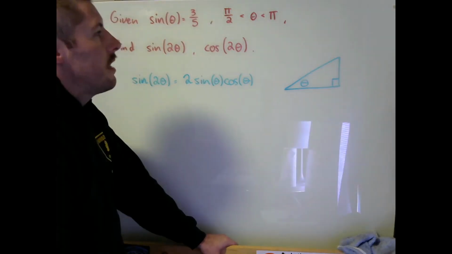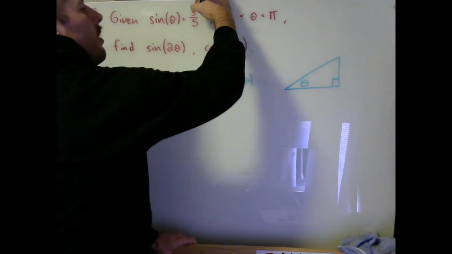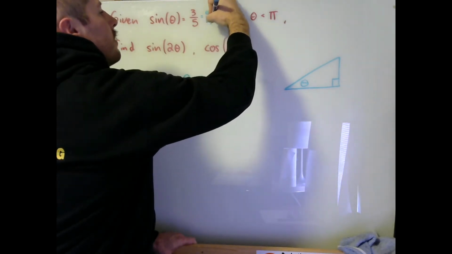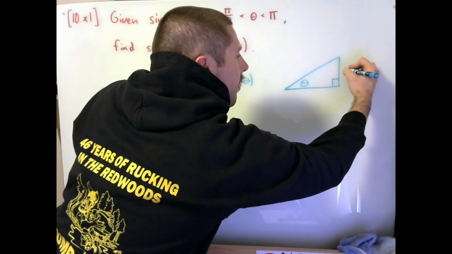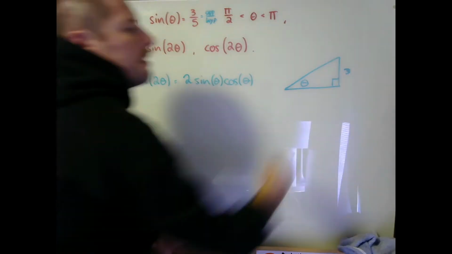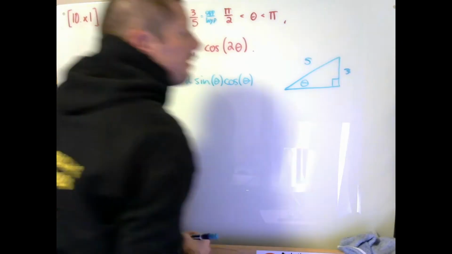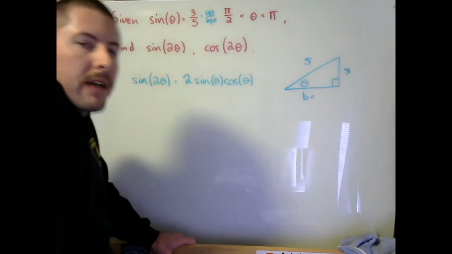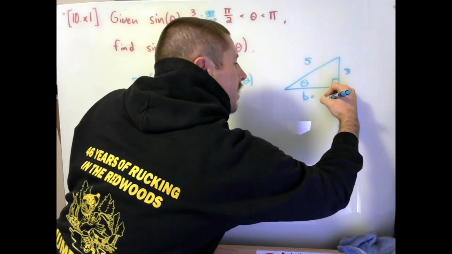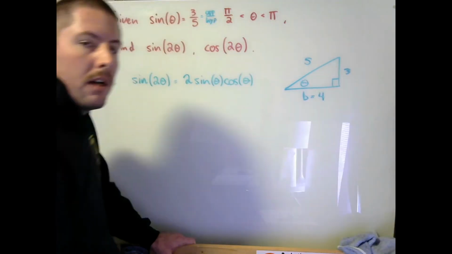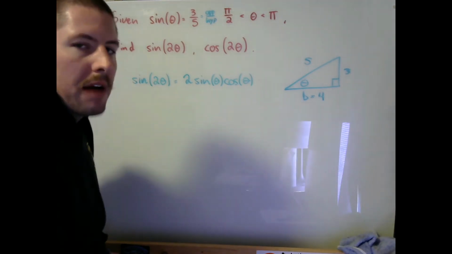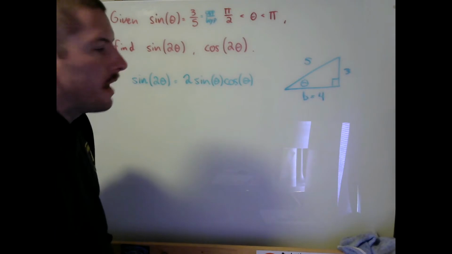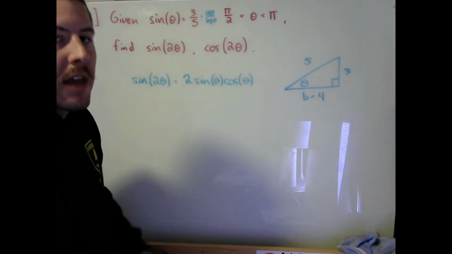Sine of theta equals 3/5. Well, I know that this is going to be our opposite divided by our hypotenuse. So I can tell that 3 will be the opposite side, 5 will be the hypotenuse. What we don't know is our longer leg down here, but a quick application of the Pythagorean theorem should show us that we'll be getting 4 for this unknown leg on the bottom. We have a 3, 4, 5 triangle here. This is good because now I can determine the value of cosine that I need. I've got my triangle here that'll tell me everything I need to know about theta.